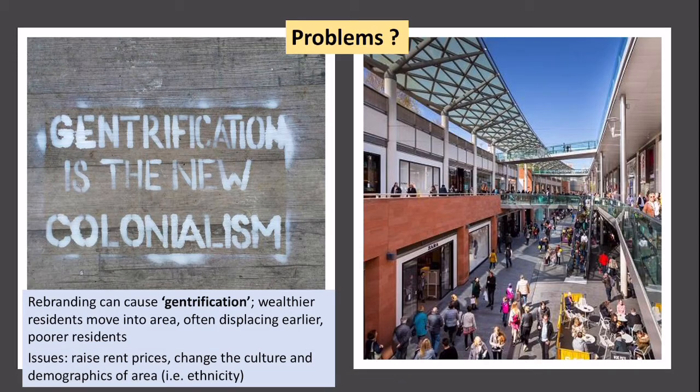It can raise the rent prices, but also it can do this idea in the graphic here, it says colonialism. It can change the culture. So you often get middle class, wealthy white people moving into an area, and they unfortunately move out the poorer people who might be there, who might be of a different ethnicity. There's a really good example of this all over the UK, Brixton being a really good example of a Caribbean community that lived in South London and Brixton for a long time. But unfortunately, lots of wealthy, middle class white people have moved in there, and they are therefore changing the culture. The demography is changing, closing down lots of businesses and replacing them with alternative businesses, which means the diversity of the area starts to change, and unfortunately people can't afford to live there and move out.